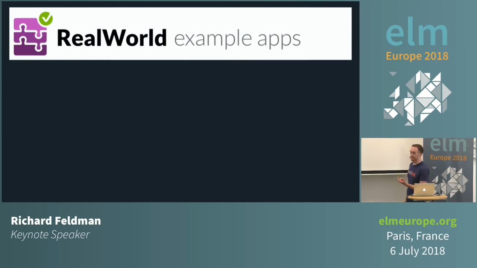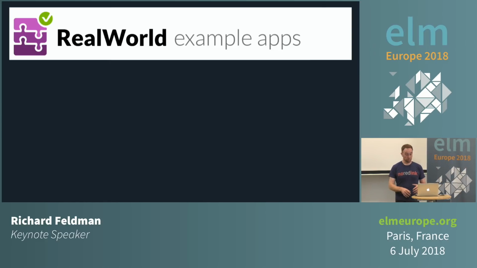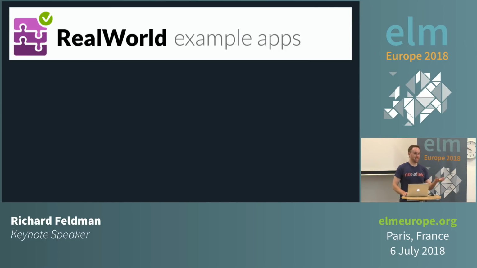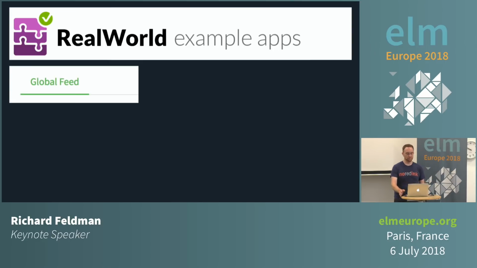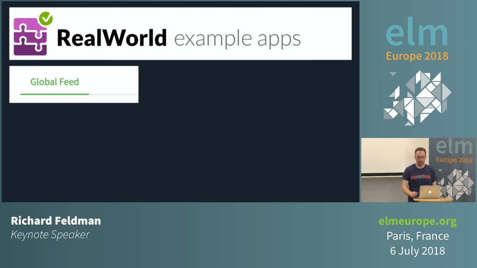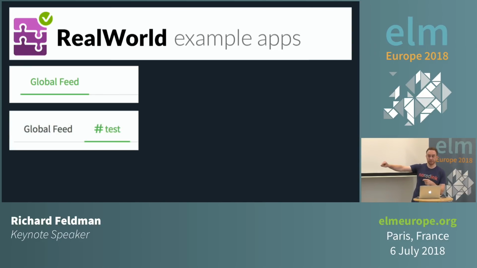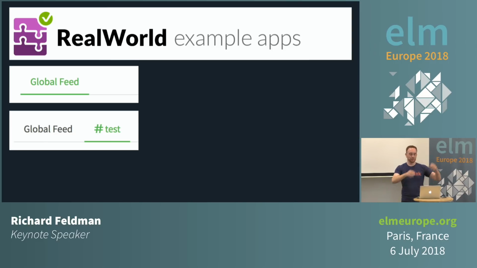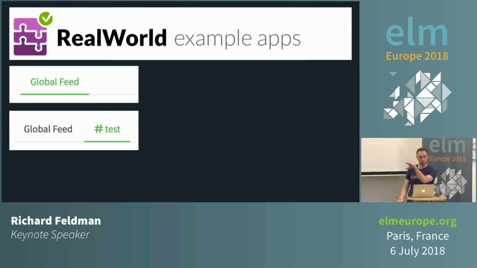And I've also seen this somewhere else. I talked about this last year. The Elm SPA example is one of the real-world example apps. When I was playing around with some of the other ones, trying to understand how they worked, I encountered a bug with the React Redux one. There was this thing called a global feed. It's like this Medium clone, with a feed of articles. And you're supposed to be able to click a tag and open up a new tab that has just that tag. So you could have the global feed tab, or you could have a hashtag test tab, and it's going to show you all the articles with that hashtag.